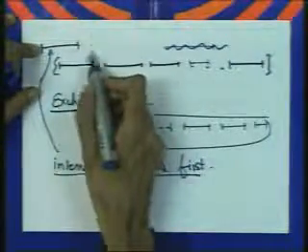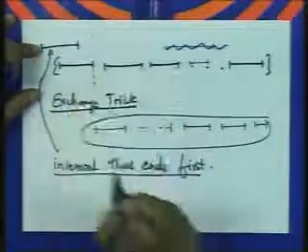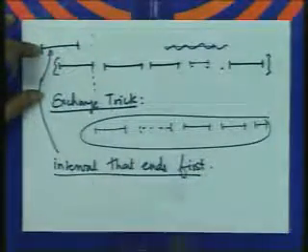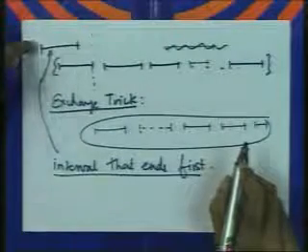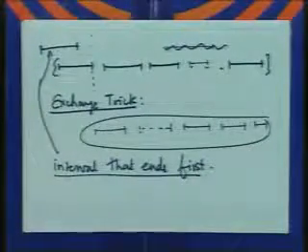Otherwise, take the interval that ends first, it looks like this. It has to end either at the same point or before. Add this, remove the first interval, and you now have an optimum solution which contains the interval that ends first. There is some optimum solution that contains the interval that ends first. So, I pick this as part of my solution, remove the intervals that overlap with this, and now recurse on what remains. And since I am recursing on a smaller set, by induction the algorithm will find the optimum in what remains, and I am done, right.